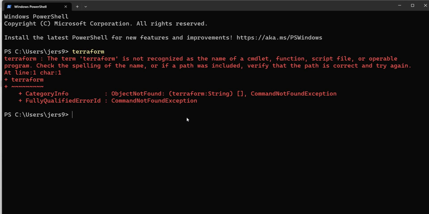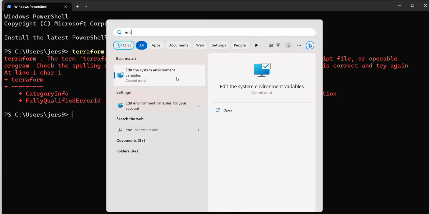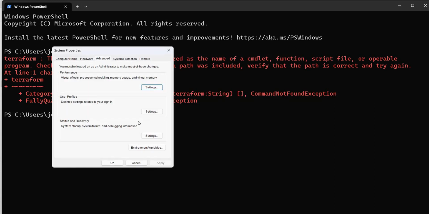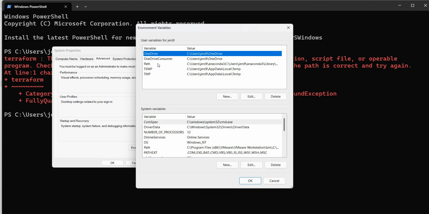So what we need to do is go to environment variables. Just search for env and go to system environment variables and click on environment variables. If Terraform has to be used by a single user, the logged in user, just select that user.